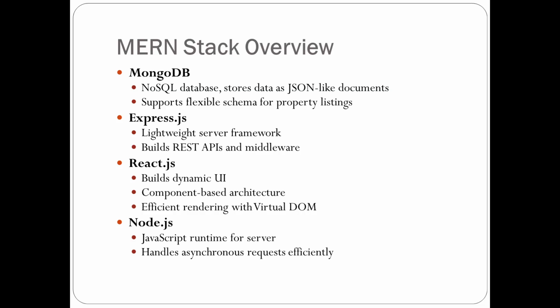Express.js is a lightweight server framework. It builds the REST APIs and middleware. It helps us make a connection between our front end and the back end. React.js builds dynamic UI, component-based architecture, efficient rendering with virtual DOM. React.js is what we used for our project mainly. It was the main thing that we used. Node.js is a JavaScript runtime for the server, handles asynchronous requests efficiently.